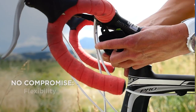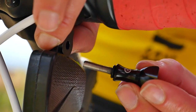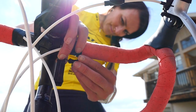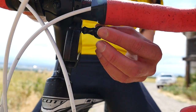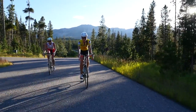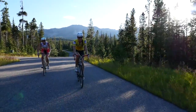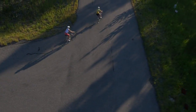Unlike other power meters, you can use PowerPod with any crank, any wheel, any pedals, any bottom bracket you want. Installation is incredibly simple. You put it on your handlebars, you pair it to your AntPlus bike computer, and then you just ride. You don't compromise on the bike you love or the bike components you select for it. So why compromise to put a power meter on your bike?